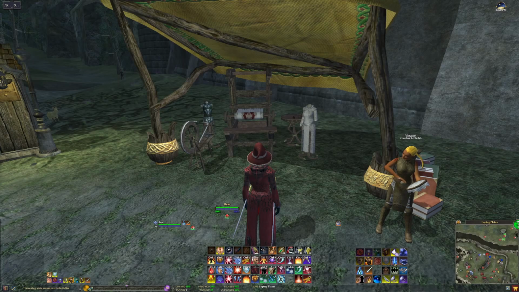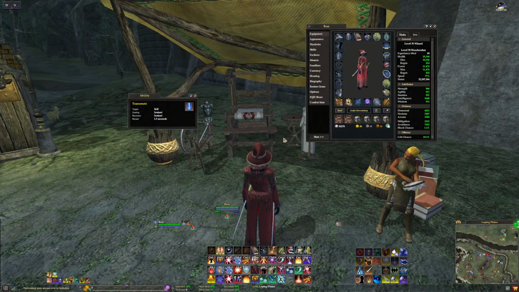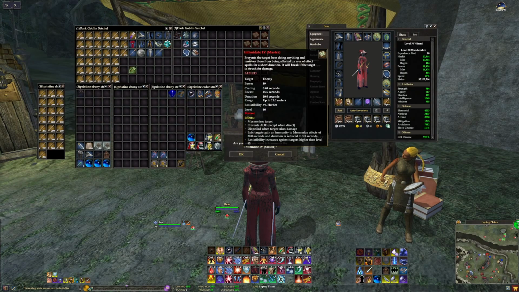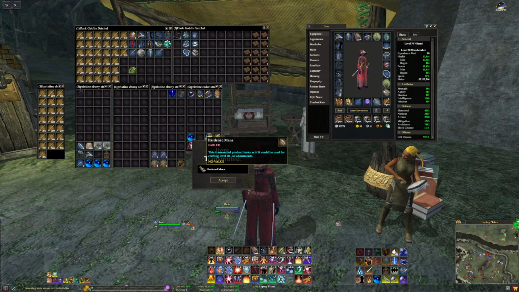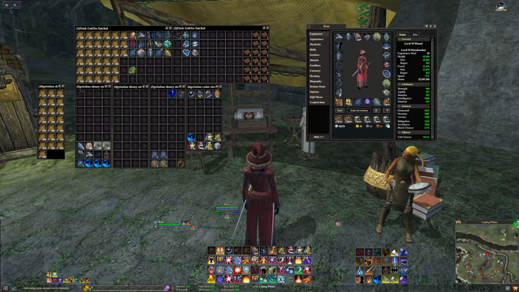EOF introduces new crafting skills, starting with transmuting. This allows you to essentially salvage gear, adepts, and master spells into adornment crafting materials. Second, adorning. You can use these crafting materials to create a variety of adornments.